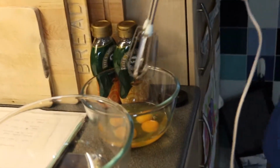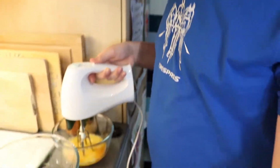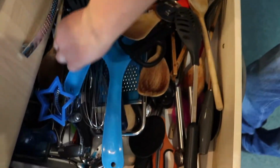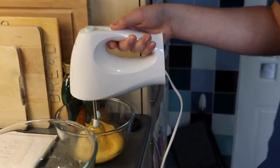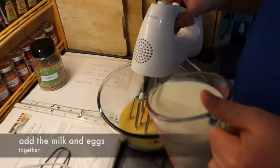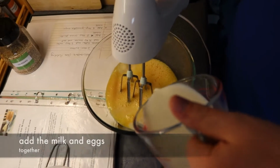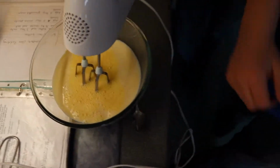So now, before putting all the wet ingredients together, which includes everything apart from the flour, we're going to need to whip up these eggs. We're going to use an electric mixer. Now at home, if you don't have one of these, you can easily use a manual one, which looks like this. But really, if you do have an electric mixer, use it, it's a lot faster. We're just going to make sure it's fully whisked up, and we get those nice bubbles on the top. And then we're going to add our cool butter.